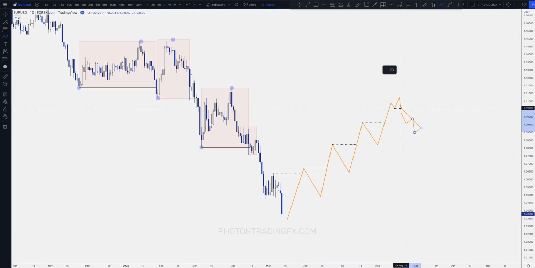But a change of character does not give us that true signal yet, because a change of character just signals an internal pullback. It doesn't signal a swing pullback anymore. So price could easily come into this strong daily internal low, and then it could give us a bullish daily change of character within here. Then we would be aligned to go, okay, this internal low is probably holding, and now we can target this weak daily internal high. And that's basically the framework we are using.